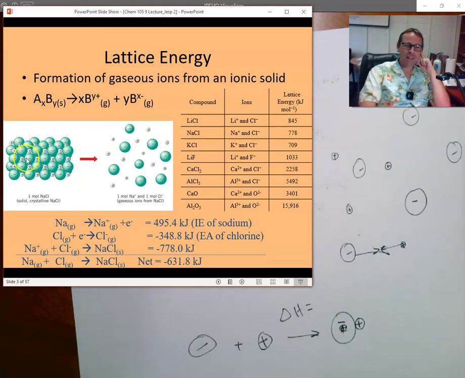Vice versa, if you take a lattice of ions and you try to break them up into their individual entities, right? Ions in this case, that is going to, what do you think, Samantha, require or release energy to take the ions that are all in this lattice and break them up into individual ions or atoms, positive or negative? Is that going to require or release energy, Samantha? That actually requires energy, right? If I take this lattice and I try to separate all of the atoms individually, that requires energy.